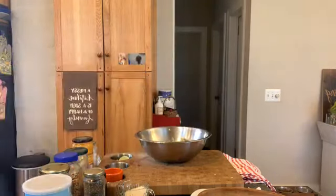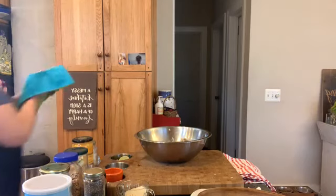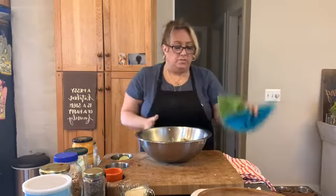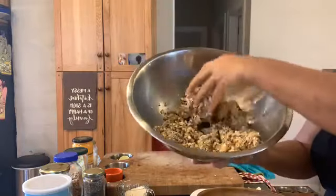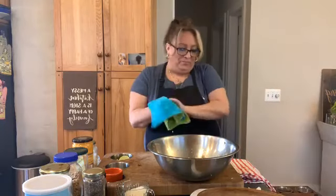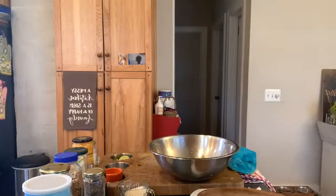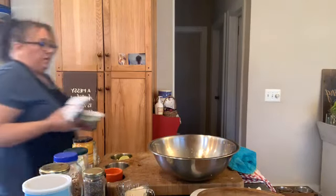Okay, excuse me, I'm going to wash my hands real quick, and dry my hands. So you can see, I'm going to show you up close. This is my crumble topping. It's really yummy. Of course, I just washed my hands and I touch it again. You know, it's the way it goes. Okay, I'm getting one last thing, which is the important thing.